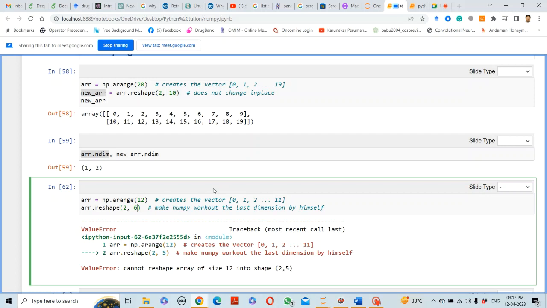In that case, you have to first divide those lakhs of elements by 10,000 or something like that, and the quotient you have to put here.